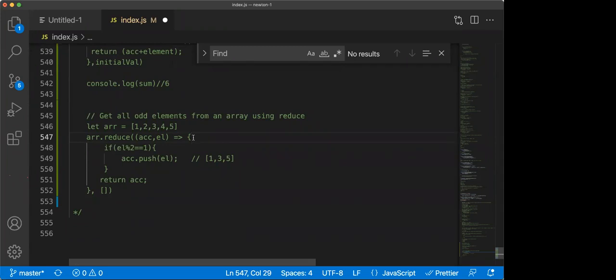ठीक है. तो सबसे पहले क्या होगा, we are not giving any initial value of acc. तो जब हम blank array दे रहे हैं उसमें कोई element नहीं है तो initially it is taken as zero नहीं, तो फिर वो initial element का value लेगा. तो वो चेक करेगा कि फर्स्ट एलिमेंट ऑफ दैट एरे whether it is odd or not. जो if el % 2 === 1 है उसमें it is checking कि वो particular element odd है या even है. जब वो odd रहेगा तो acc.push(el) क्या कर रहा है कि जो el element है, it is pushing that particular element to that empty array acc. Correct. तो ये हमारा फर्स्ट एलिमेंट आ जाएगा required array का.